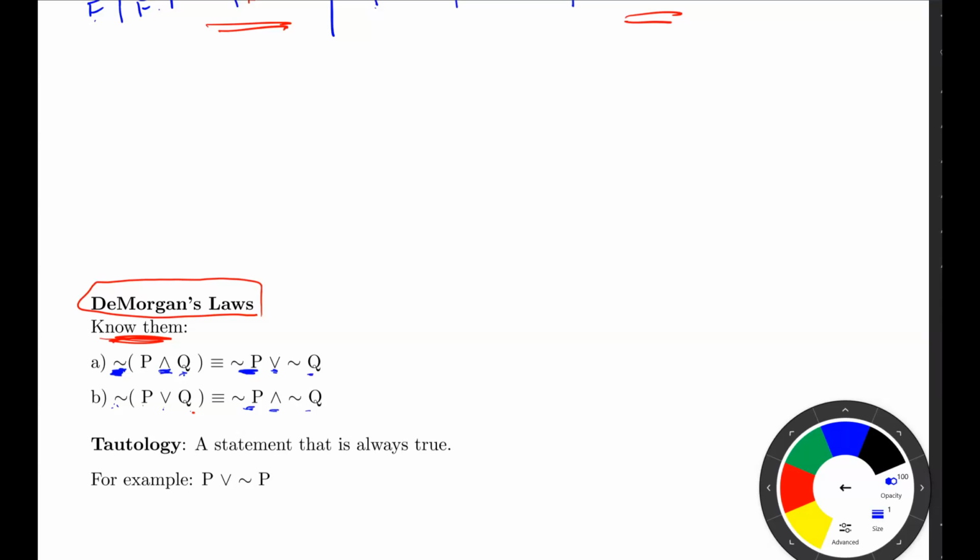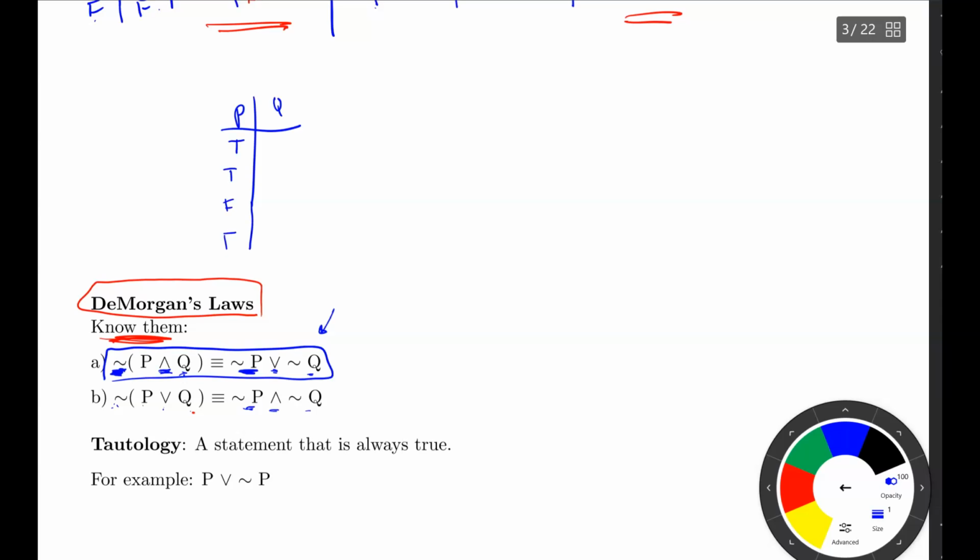Okay, so you could be asked, and I'm pretty sure I put these on one of the little work problems you get to do, to use a truth table to establish this De Morgan's law. So how would you do that? To use a truth table, you would make up your P and Q options. Since there's just two letters: true, true, false, false, true, false, true, false.